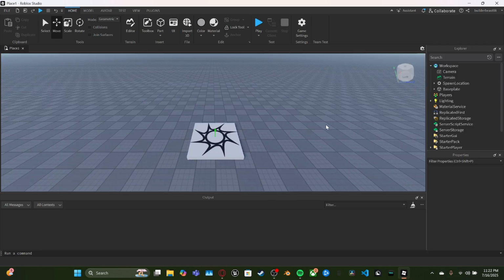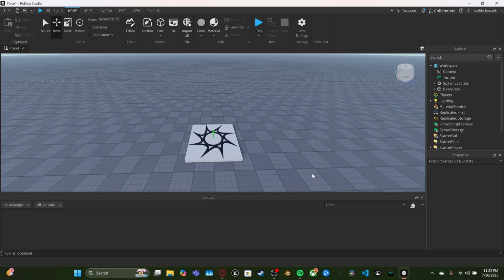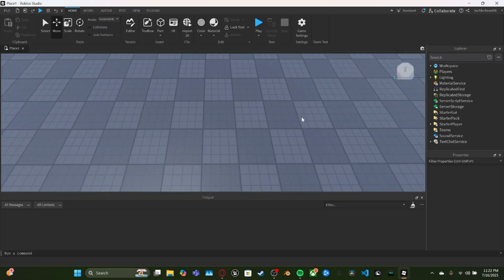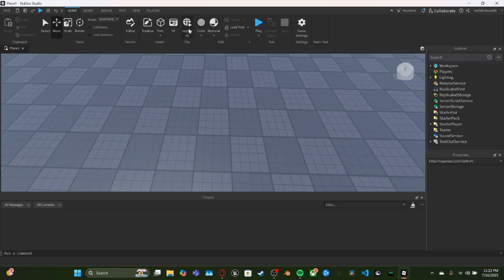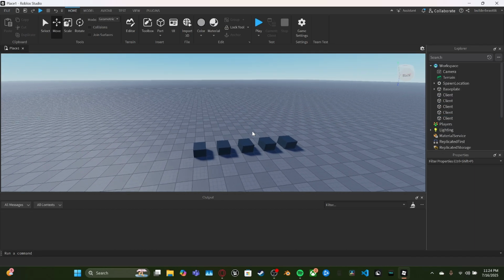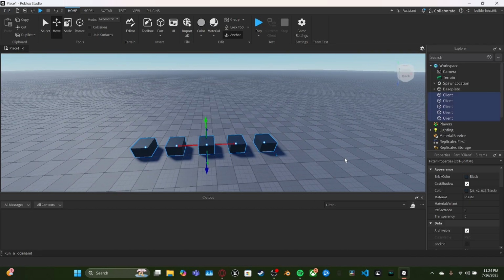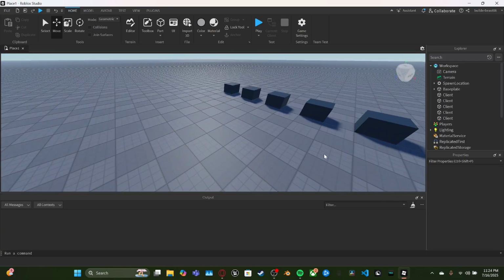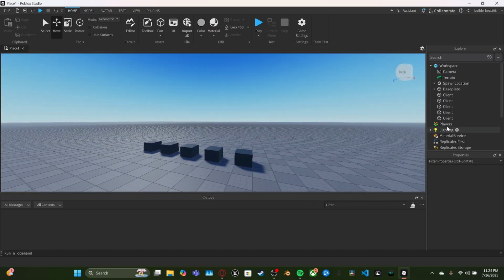This is the first episode, so we're just going to do something nice and simple, and show you how to insert scripts and the difference between the scripts. There's this thing called filtering enabled, so each player has their own computer, right? And that's their client. Basically, let's say your max server size is 5, then these are like 5 players, right? 5 different clients. So the player's own game is called their client.